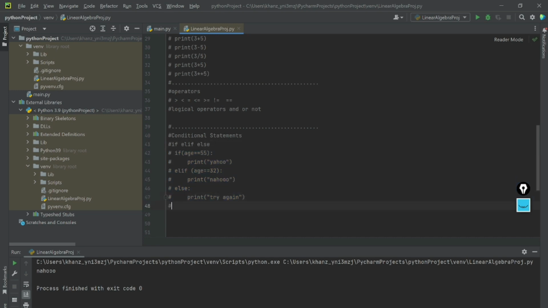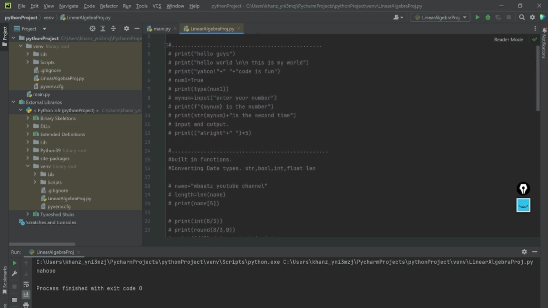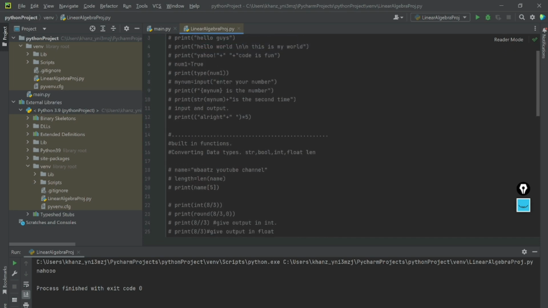Now I need to discuss another thing about built-in functions. Another built-in function is the random built-in function.